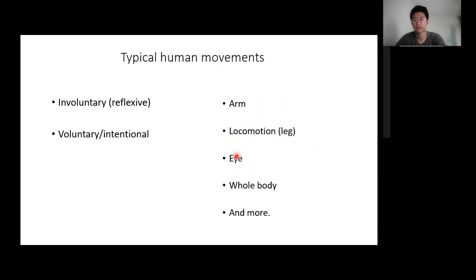There are also eye muscles. This may be less familiar to you, because if you look at the eye, it actually also has a very fine structure of muscles. I will not go into detail for this, so if you are interested, you can search for how the structure of the oculomotor muscles looks. And there is also research concerning whole body movement, which practically involves all skeletal muscles of the body. And this is definitely much more complicated.